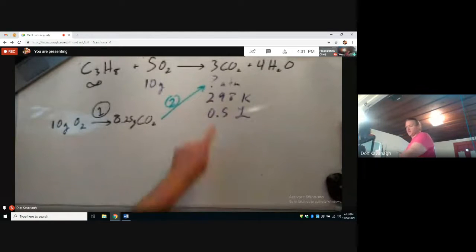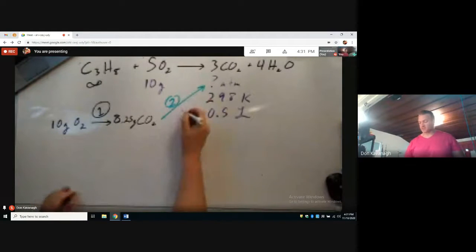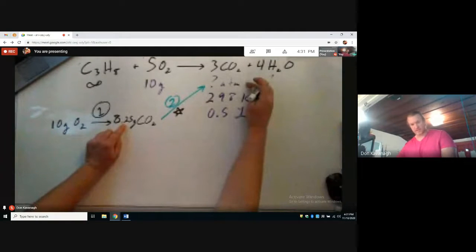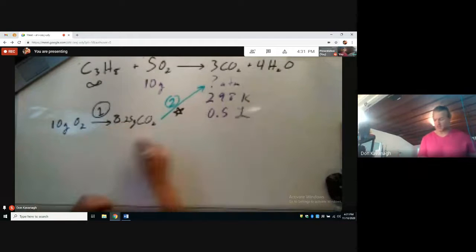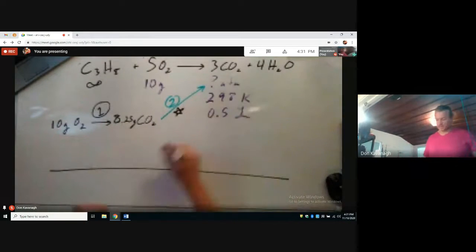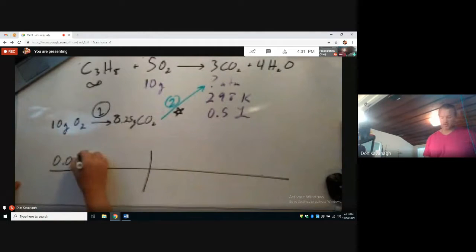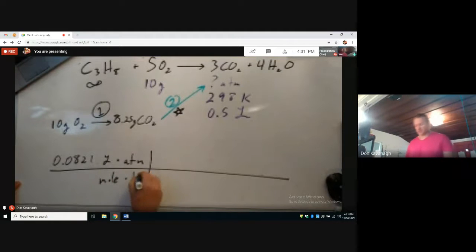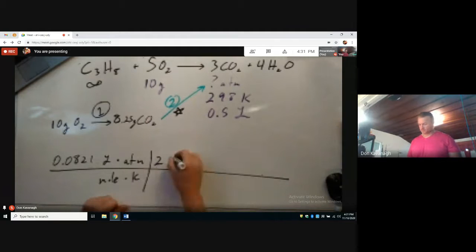I want my final answer in the units of, so now we are doing step 2, going from grams of CO2 to find out the pressure it is exerting on the sides of the container. I want my final answer in ATM. So I'm going to start with the universal gas constant with ATMs in the numerator. So as long as I can cancel out these 3 remaining nuisances, I'm going to have an answer in ATM. Bang. Those are done.